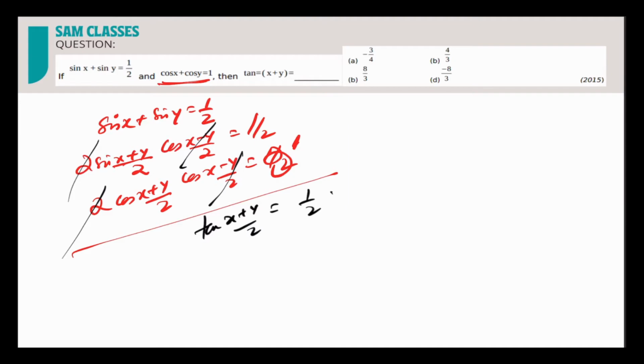Now after this, what do we have to do? We need to understand one formula, tan 2 theta. See, here they use at least 3 formulas. So you need to remember the formulas. I always advise that every formula is given in the concept video. Go through it every day once. Make a short note of the formulas. The formulas should be on your fingertips. Then only you will be able to solve questions in less than 30 seconds, 40 seconds, or 20 seconds.